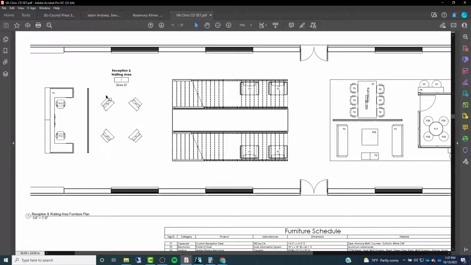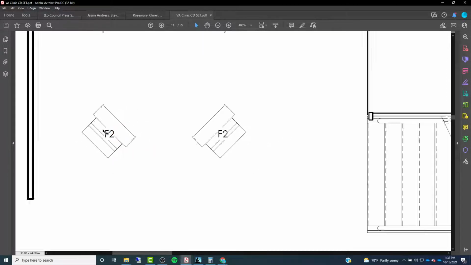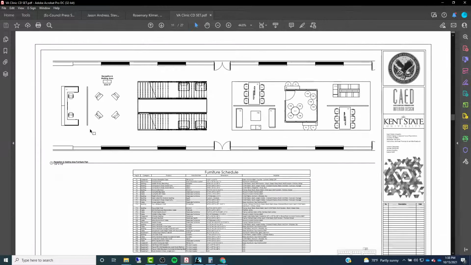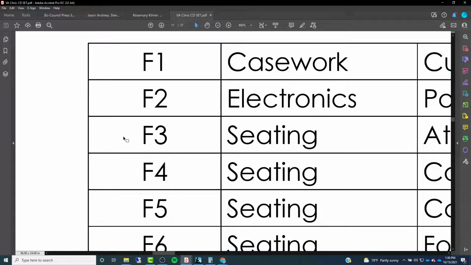So we're going to be placing all of our pieces of furniture, and then we're going to be applying these tags to them. These are our furniture tags, and the furniture tags are going to be tied to a furniture schedule, which is going to give us all the information about what you're seeing here. So if I want to know what an F2 is, I'm going to zoom out, go down here to my furniture schedule, and find F2.